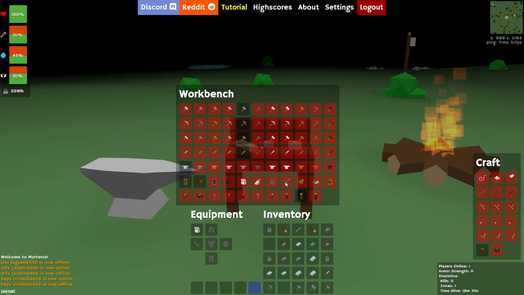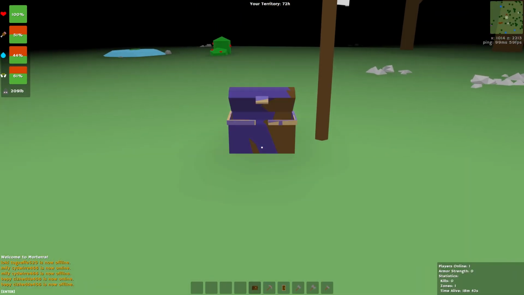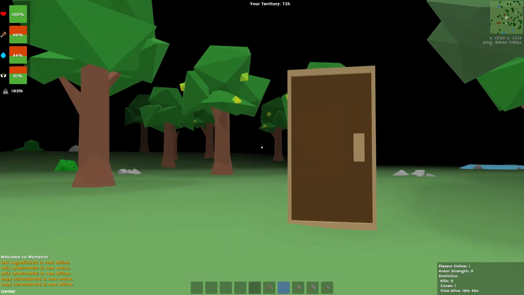So I'm going to place that down here, and then I can use that to craft a door and a chest. So I'll go ahead and craft those. And then I'll come over here to my flag, and I'll place my chest by my flag, and then I'll place the door a little bit away, and then I'll build around up to the door.